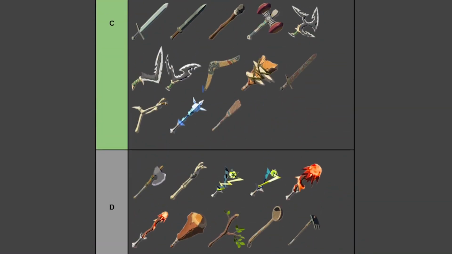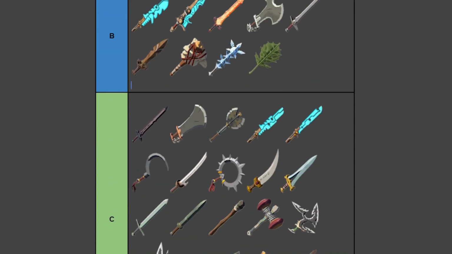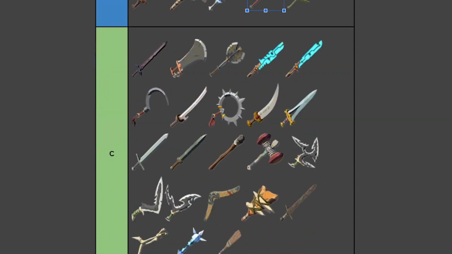This one's really useful against chalices and stuff. I always have one of these on me, just like with the Korok Leaf. Because of how useful they are, I'm going to put this in low B tier. They're fun to have, pretty useful.